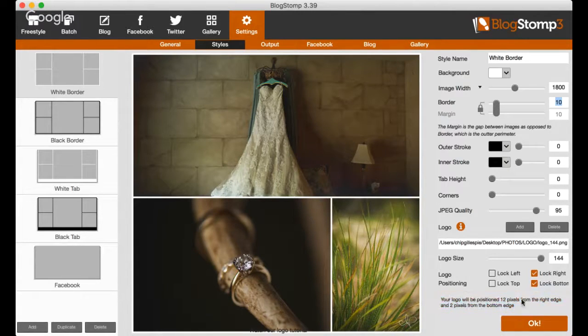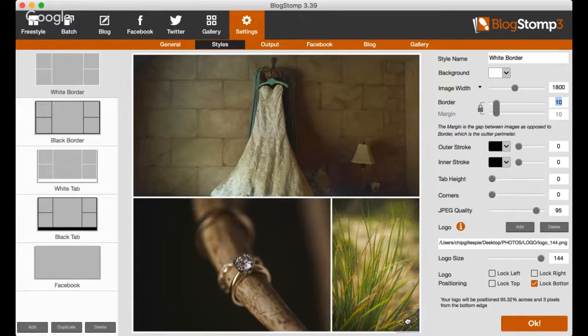And you'll notice this message changes as you hit those lock keys. So it's going to remember that you want your logo positioned exactly 12 pixels from the right edge and exactly 2 pixels from the bottom edge. A variation would be if I wanted my logo centered: I follow this centering line down and leave it right here at the bottom. If I have it locked at the bottom, it will remember that pixel dimension, but it'll also remember that I want it at 50%. So it's not remembering a pixel dimension from the right edge. It's remembering that I want it centered on the entire frame. I'll come back and show more of that in just a bit.